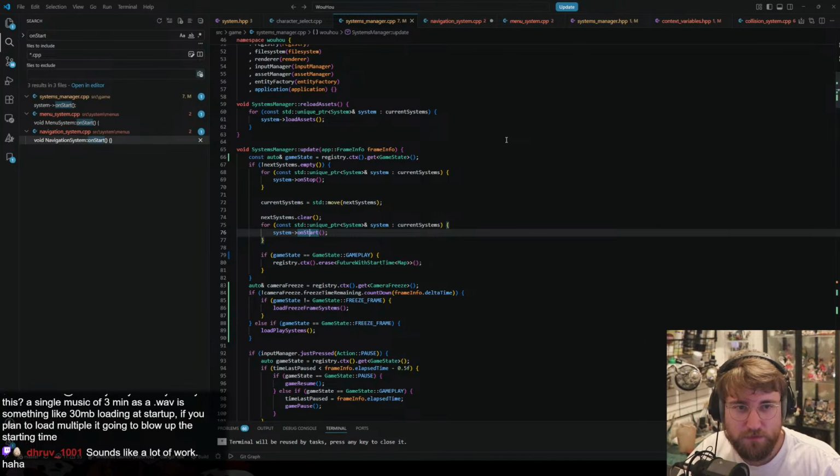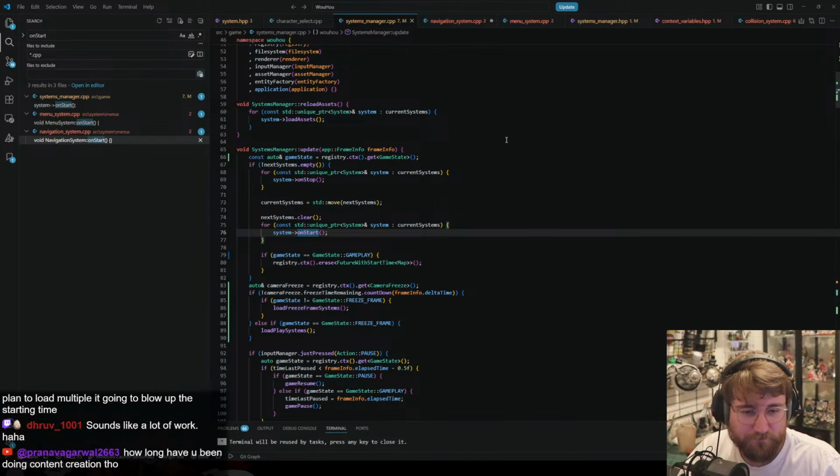9 times out of 10, you don't need asset streaming. Yeah, I wouldn't necessarily bother. You have a single music of 3 minutes, it's 30 megs at startup. You plan on loading multiple, which would block the starting time. I don't know, modern SSDs can do gigabytes per second, I thought.